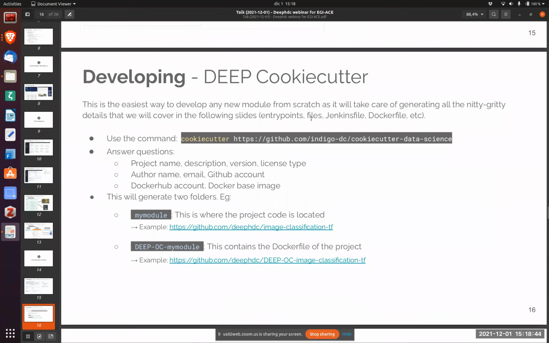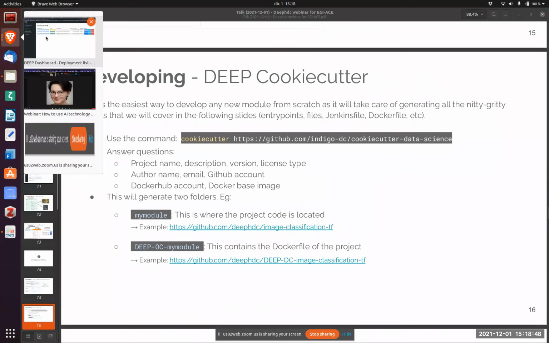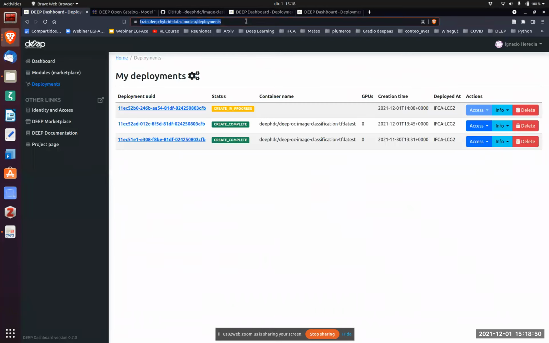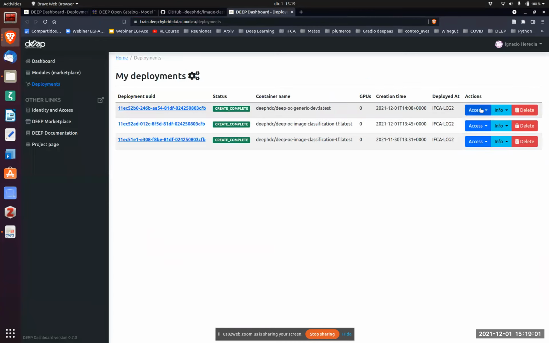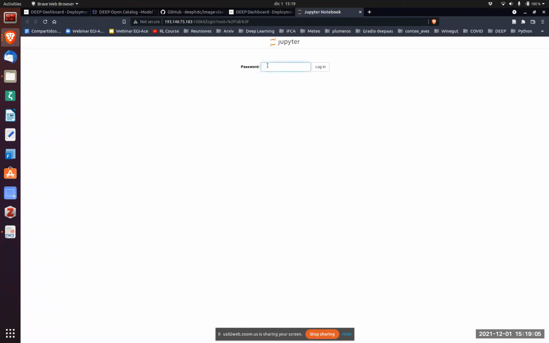So once you have your Jupyter Lab, I believe we had it here. Let's see. So yes, we kind of have it here.